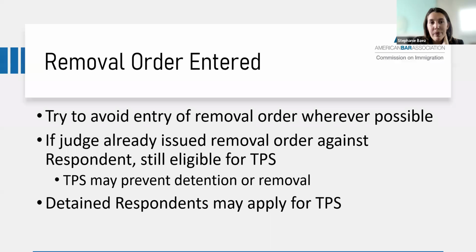And then on whether we're contesting or conceding to removability here, this says that our client is removable. We would contest removability because we're saying our client is eligible for TPS, and because of that, they are not removable. They have a legal ground to be in the United States. And a final point, if a removal order has been entered against your client, that's not necessarily a bar to TPS. So if you are at that stage, you can still apply for TPS. And if your client is detained, they can also still apply for TPS.